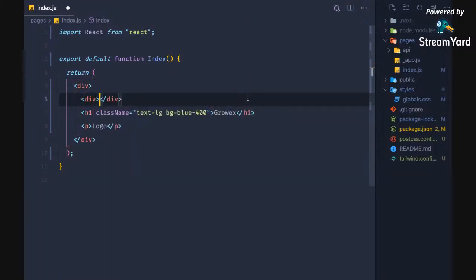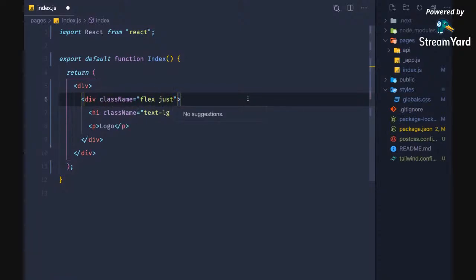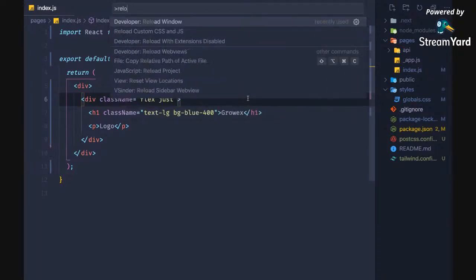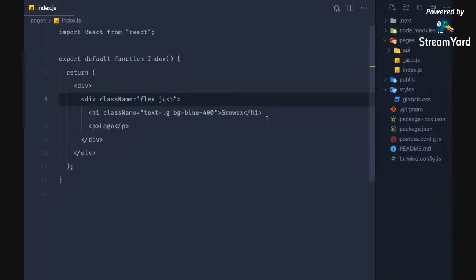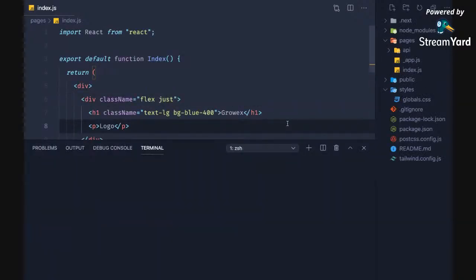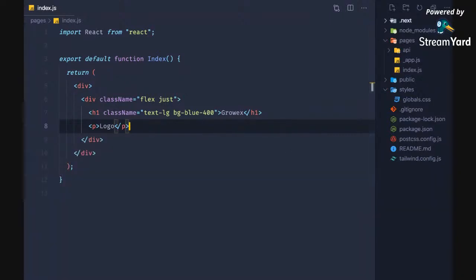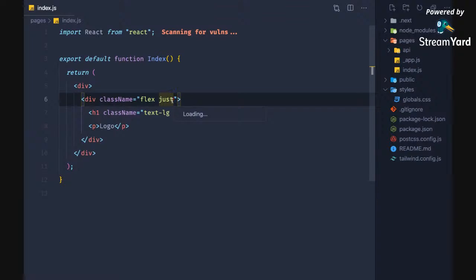So I will use a div to move this in a flex and justify, and it's not recognizing Tailwind CSS. Maybe we need to reload the window so that it will recognize it, and then I can start the server. Okay, so while the server is starting, let's complete this, and now we should have autocomplete, and it's loading.